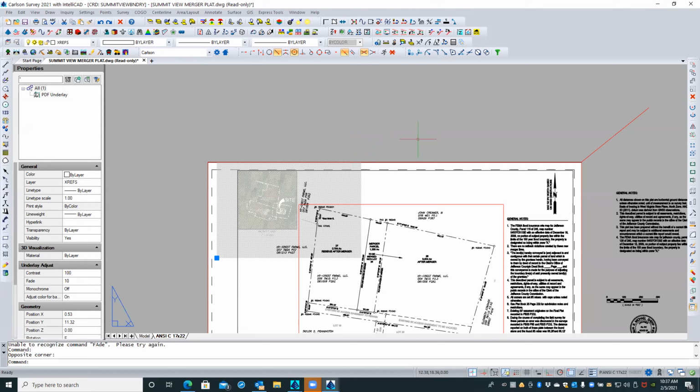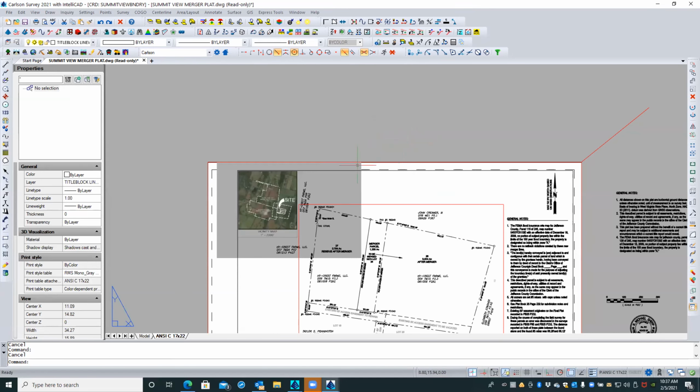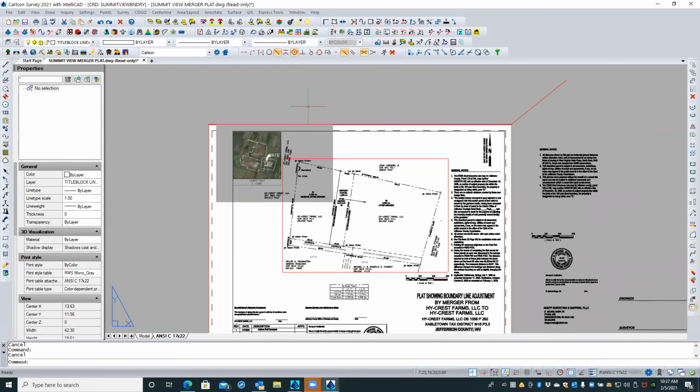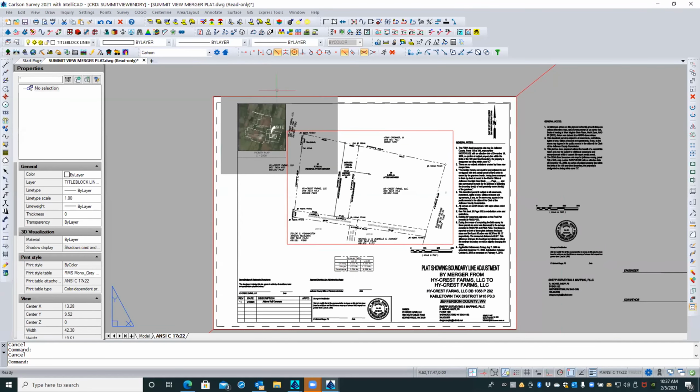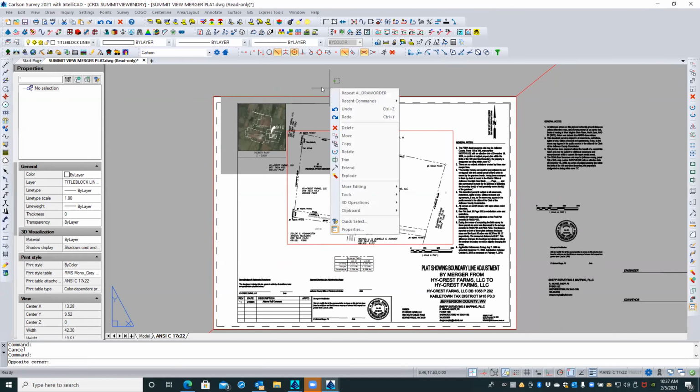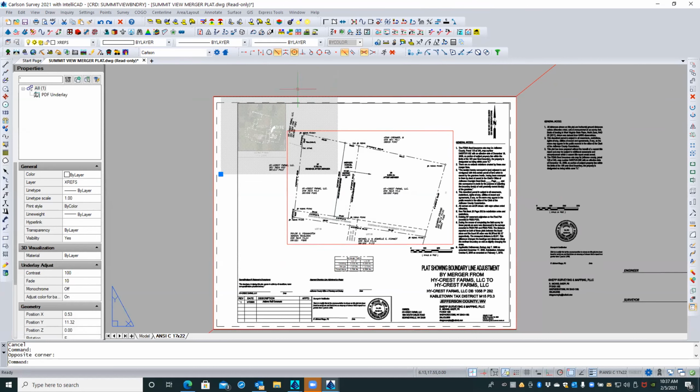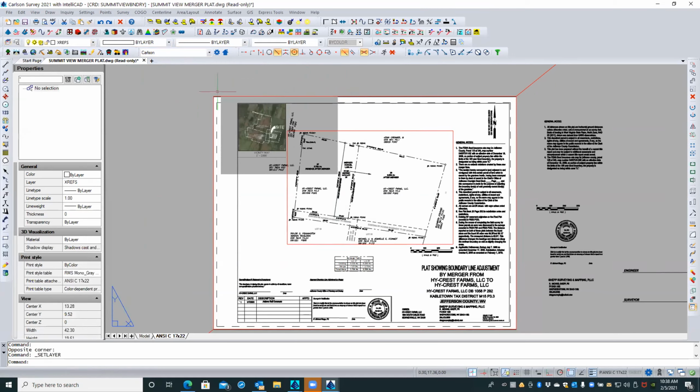There's something about this. It's a fade control. Here's what we can do. All right, under layers, make objects layer current.